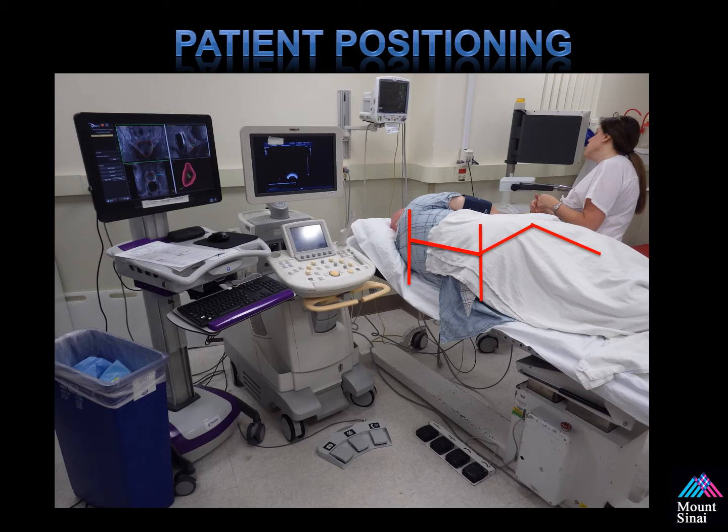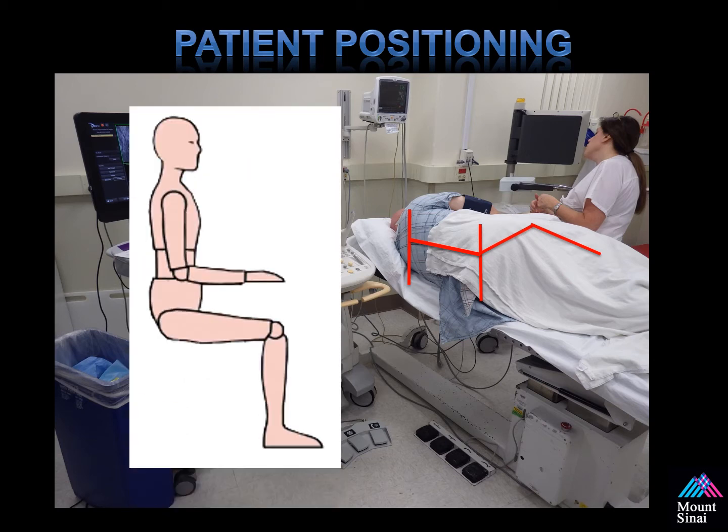Patient positioning and setup is always important. The patient is placed in the left lateral decubitus position. Notice how the shoulders, hips, and knees are all squared up. This allows for easy orientation, and the machine seems to function better when you're not adjusting for a secondary rotation of the patient. The first machine is the ultrasound machine, placed next to the patient for high-resolution evaluation of the prostate during the procedure, and the technician works on the left with the Uronav device. It's always important to square the patient up — shoulders, hips, and knees.